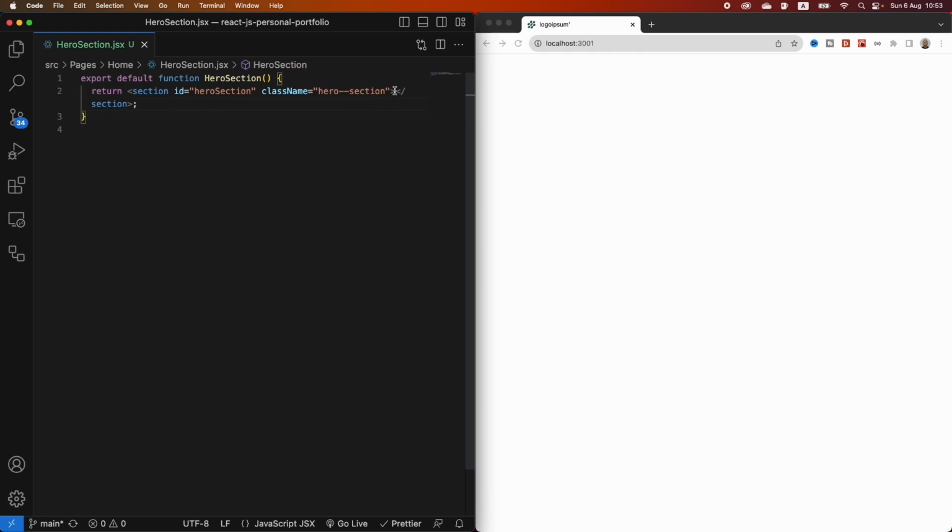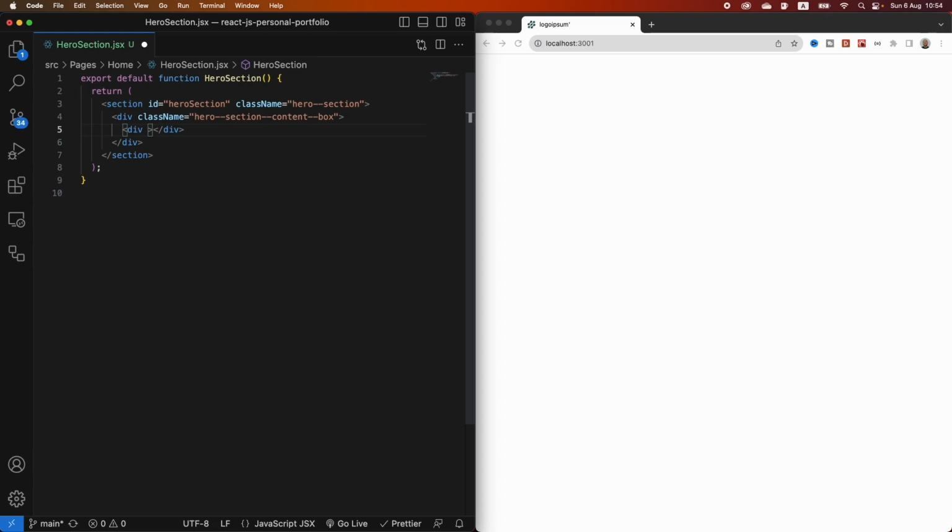And then inside of the section here, we are going to have a div. We are going to give this div also a className of hero-section-content-box, like so.